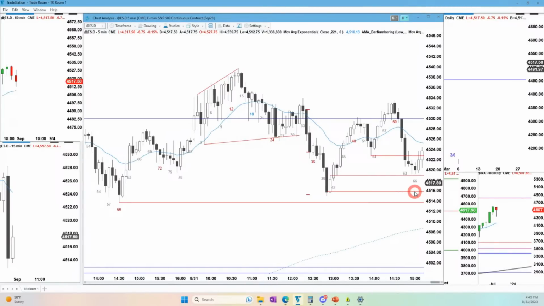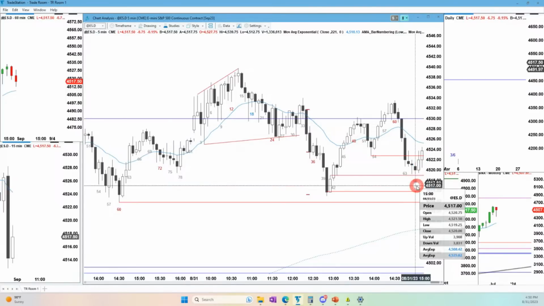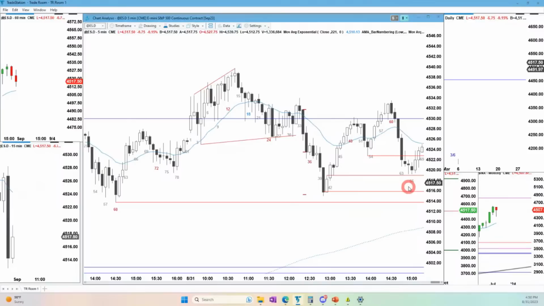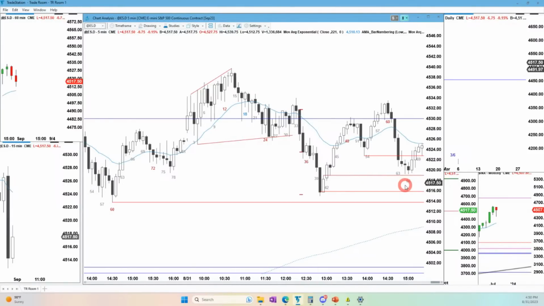68, pulled back, testing near the 66 close and reversed up. Consecutive bull bars, good for the bulls, probably going to go at least a little bit higher. But you can see big tail in 67, tail in 68. The high of 67 is 23.75, and the close of 68 is 23.75. So the bulls are not as strong as they could be. 69, three consecutive bull bars, probably buyers below 69. 70, we trigger the buy and reversed up.